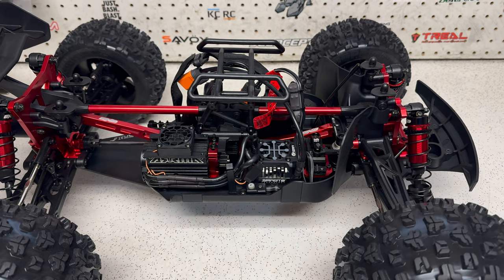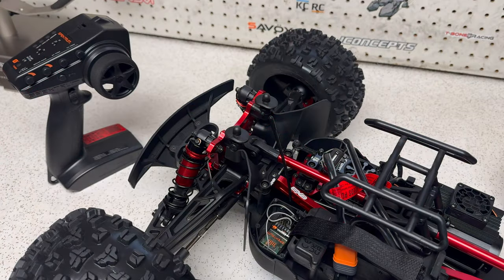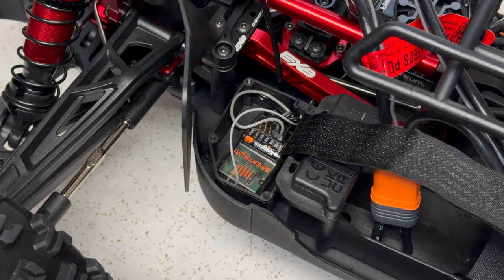The one thing that we did not get at all into with this truck and with the electronics was the radio and the receiver. Now, it comes with the DX3 transmitter, which is a fantastic RTR transmitter. It's probably the best in the business. Unlike some of the other Arrmas that come with the SLT3 transmitter, it is nice that Arrma included this one. My Outcast 8S EXB RTR also came with the DX3, but one of the nice changes they did with this truck was include the SR6200A AVC receiver.